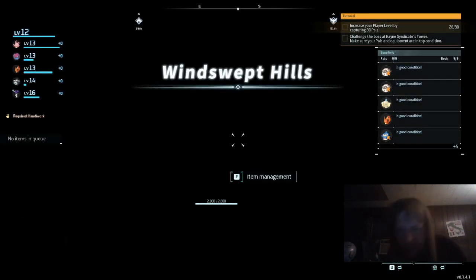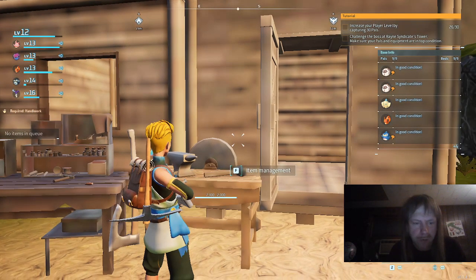So we need to find Dynossum. I don't know where it is. But we have our extra powerful crossbow now. Do we have lots of ammo for it? We have 224. We got plenty. Okay, let's go.